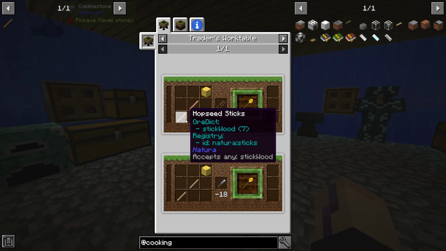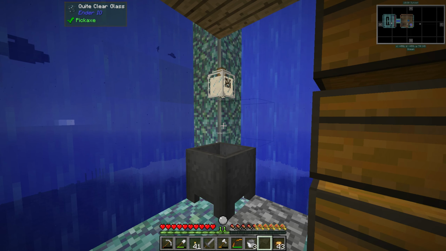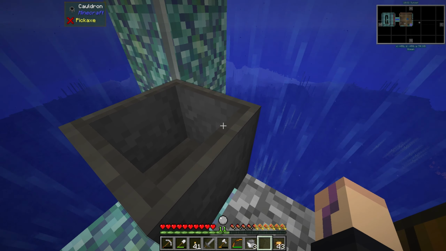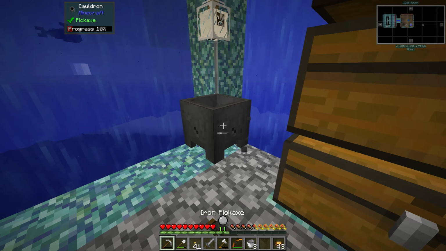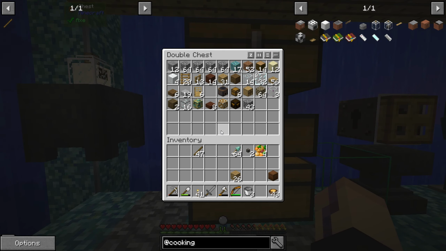So that's another cheese block with just sticks. And this guy is full. I really wonder if we can automate this. I'm still not convinced that we can't. But I don't know how it's programmed.